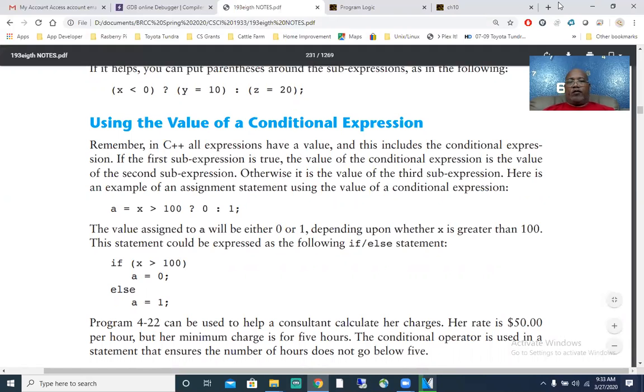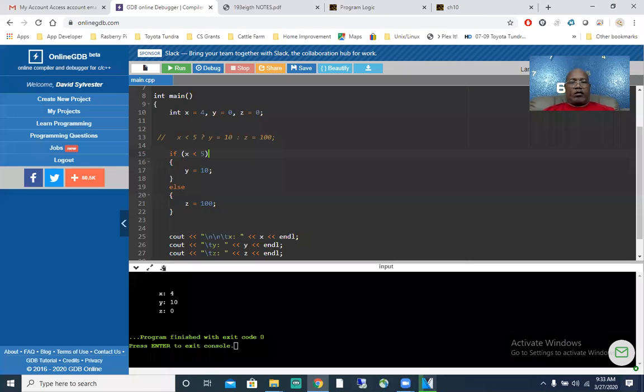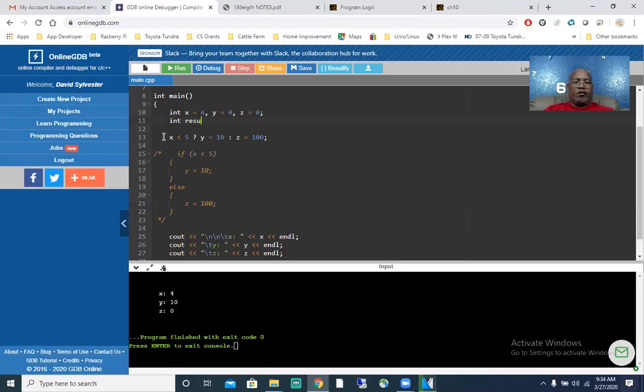So if we go back into our program here, I'll comment this out, but we'll just keep this. All right, so what I could do here, I could just say int result.